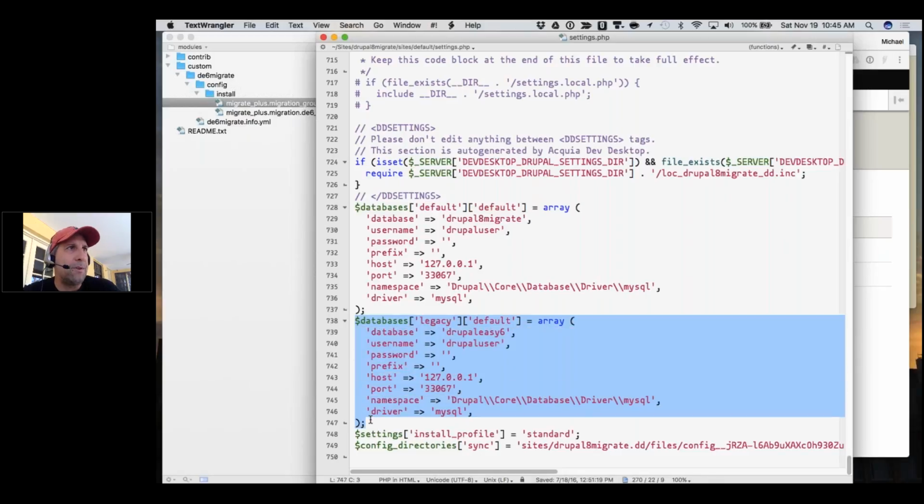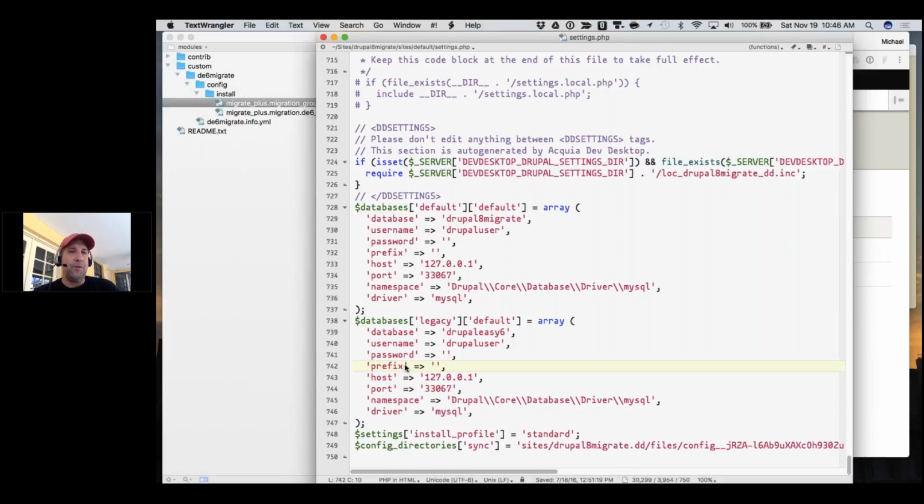And then going back, I know there was a question earlier about connecting to a D6 database via proxy. If you can connect via proxy using this type of array, then the answer is yes. I've never had to do that. I forget what your name was who asked the question, I apologize. But if you can connect to your legacy database by defining it in your settings.php, then the answer is going to be yes.